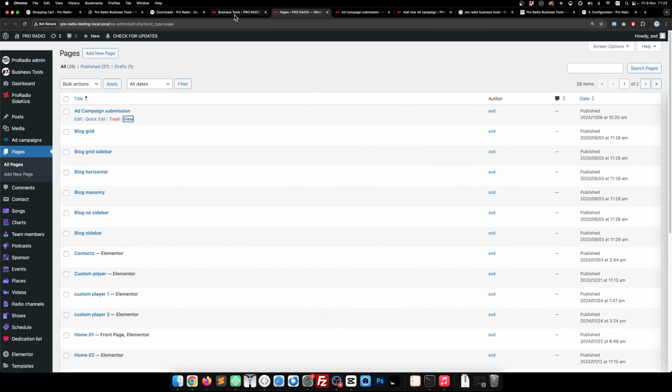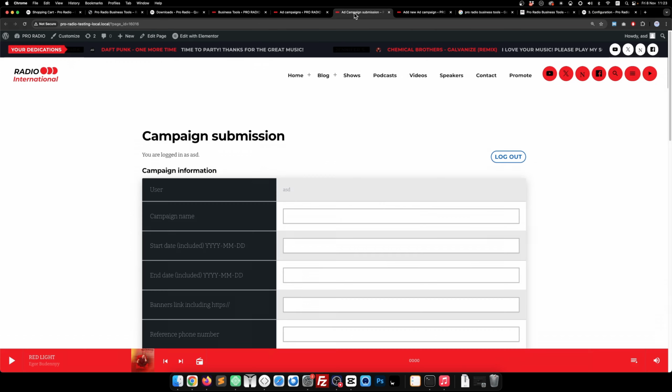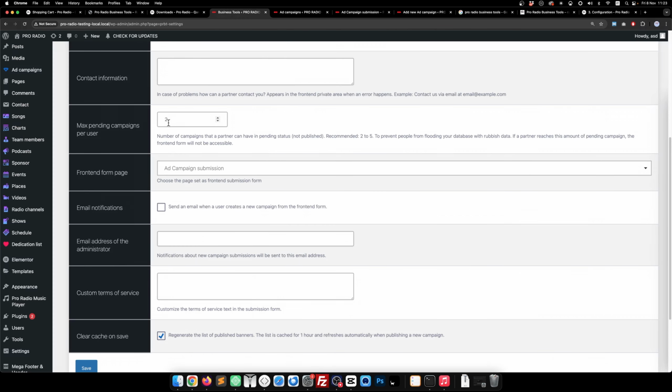When they fill up this form, a new campaign is going to be added to the list. This parameter is going to limit how many pending campaigns, unapproved campaigns, a user can have. This will prevent users from abusing the Add Campaign Submission page and will limit the amount of pending campaigns that they can have linked to their account.